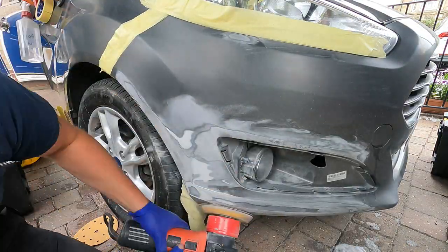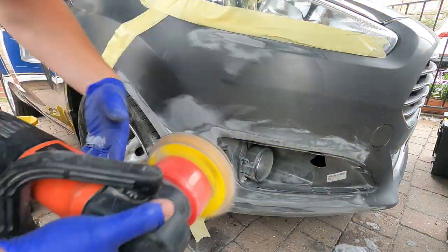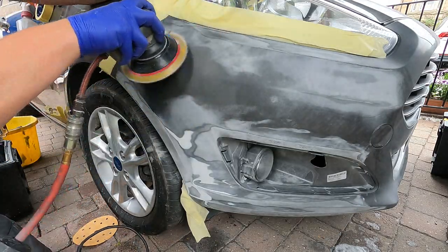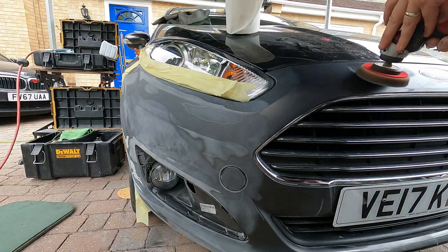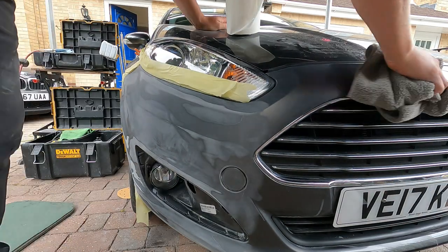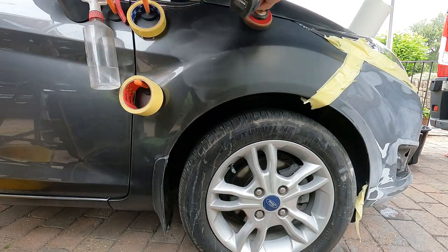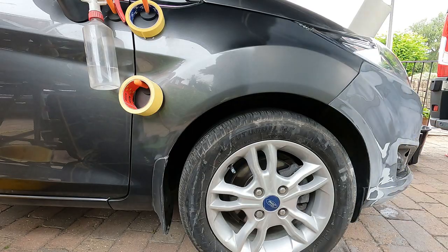Working our way up the grits from 120, 180 to 320. This is just refining anywhere that we've sanded down and removing the previous stages of DA marks. The same with the 400. I've dropped onto the airline now because you get a little bit more accuracy with it. So I've just got a little mini polisher polishing up the fade out areas. One on the wing, two on the bumper.